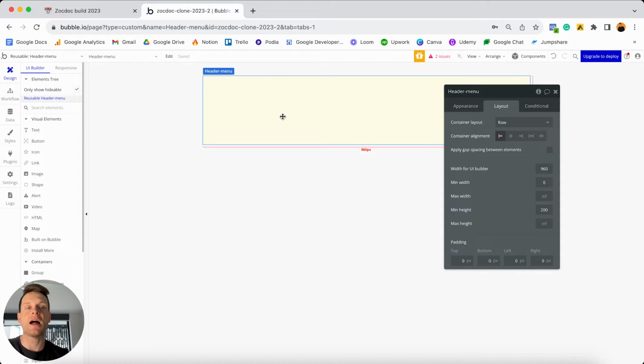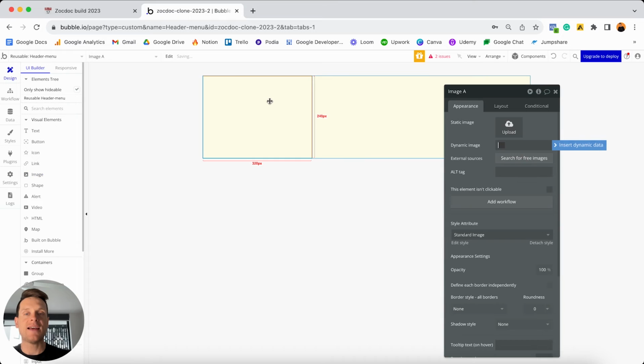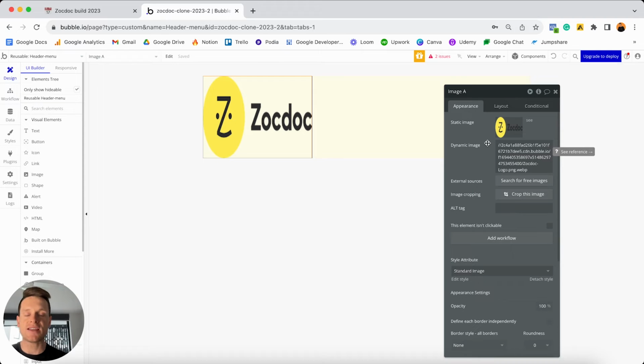And look, now from here, we can start adding all of the elements we need within our header menu. So as I mentioned before, on the left-hand side, I'm going to start by adding in a logo, and that's going to be the Zocdoc logo. So if I head to my visual elements, I'm going to grab an image, I'll add this in, and I'm just going to take the time to upload a static image here, because I'm going to upload an image that's not going to change. It will always be the exact same image. So that's why I'm going to use the static option. I'm going to upload an image I have stored on my local device here. And with this image, I've also taken the time to upload a version of this to the Google Drive, which I mentioned in our previous module. So you'll already have access to this exact same image I'm going to use right now.